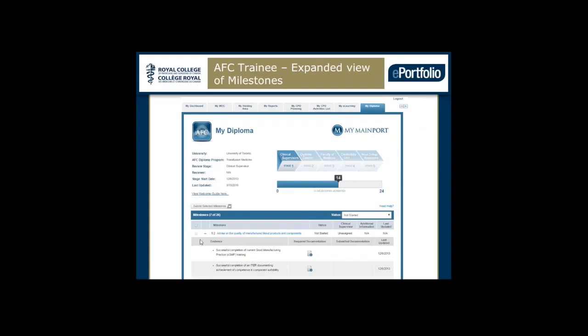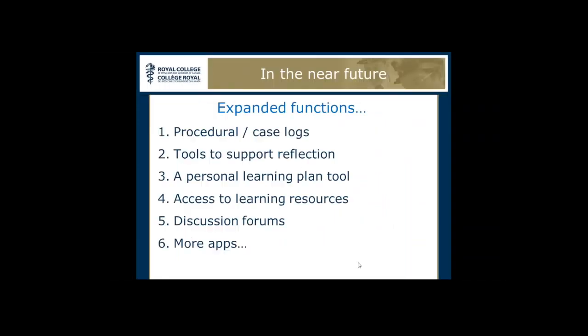Now, if the trainee wants to know, here's one on advising on the quality of manufactured blood products and components. I think that's a real milestone for transfusion medicine. Here's the evidence that had to be acquired, so that one can see whether or not what they have submitted is sufficient. And once they've submitted it, they can link it to a clinical supervisor and request a review to see if they've achieved what the program would want them to achieve. So that's again an image of one way in which milestones can be presented and where evidence can be uploaded. I don't think our view of how ePortfolio will work for residency training in cohort 1 will be exactly like this, but I thought that might be a useful image for you.